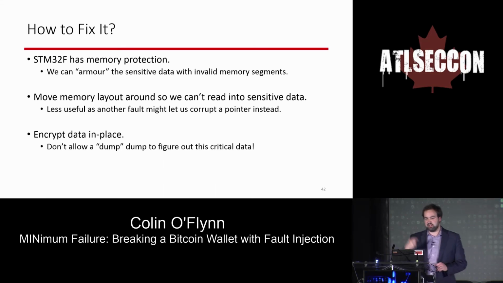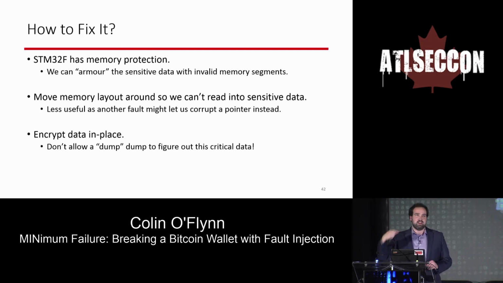You could theoretically move the memory layout around, right? So we could put the metadata at the beginning, so there's no pointers that point ahead of it. This isn't quite as useful because if you ended up with a variable that looped around in memory or something like that, you could still get access to it.